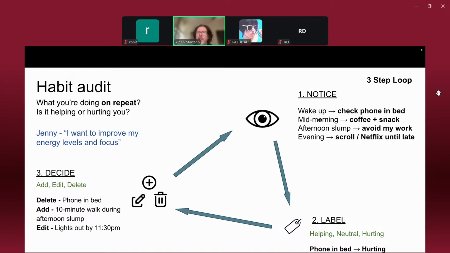Try and come up with 3 or 4 habits. Notice, and then label them. Is it helping me, hurting me, or is it neutral? And then make your decision on whether you feel like you need to add something new, edit an existing one, or delete one of the habits. So I'll come back in about 3 minutes to give you the 1 minute countdown. All right. So take some time to do that as part of the workshop now.